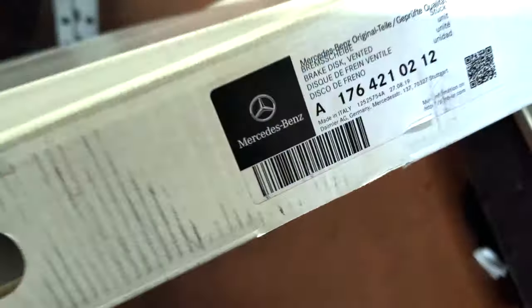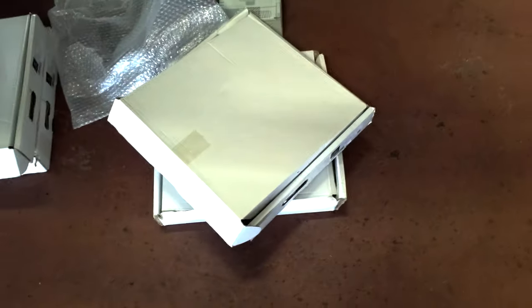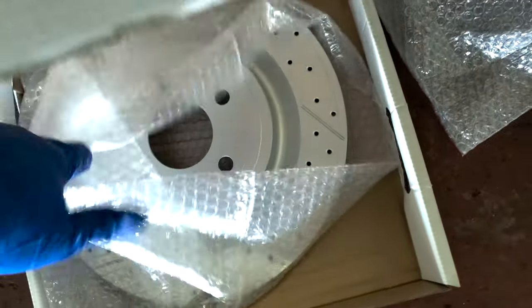There's the rotors on there. Anyways, that's the part number for the front. So there's the part number for the rears. So that's the rears, the fronts. There it is, coated AMG brakes.